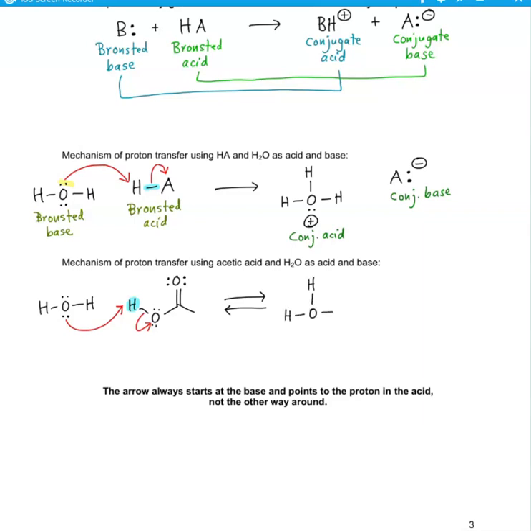Once again, we get hydronium ion. And now we have an actual conjugate base. And that is this guy, which is the acetate ion, which we met when we talked about resonance. So this is our conjugate base. Remember, this is what's called a carboxylate. So the conjugate base of a carboxylic acid is a carboxylate. Hydronium is the conjugate acid. And then in this example, water, again, was the Bronsted base. Acetic acid, the Bronsted acid.